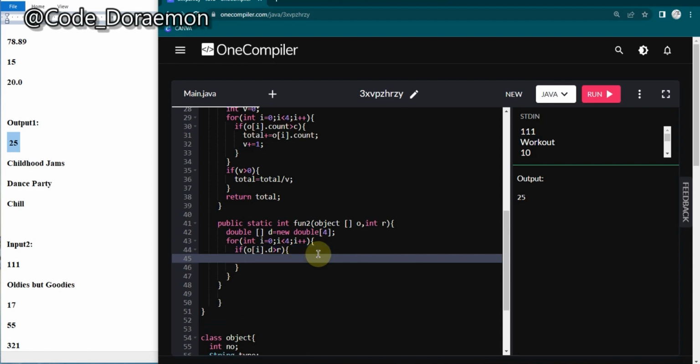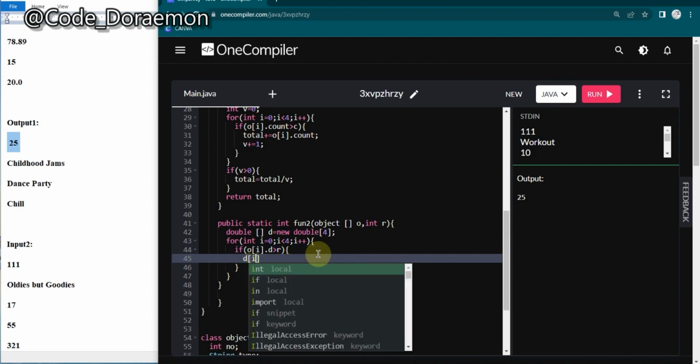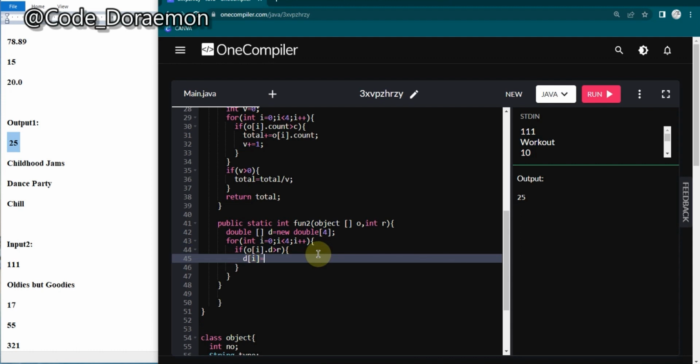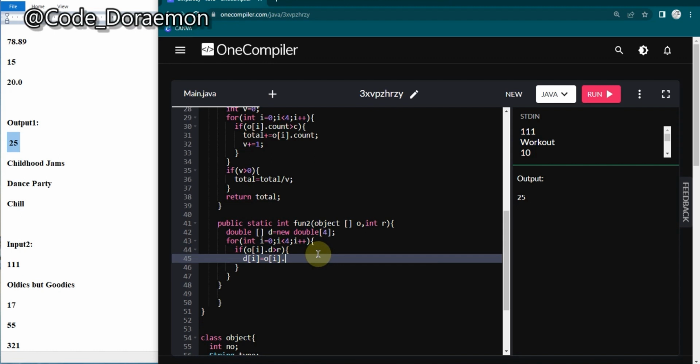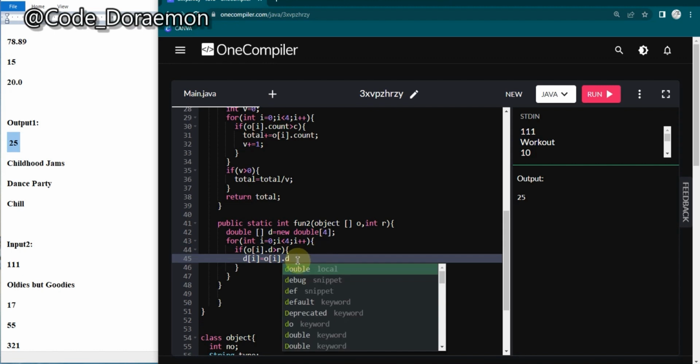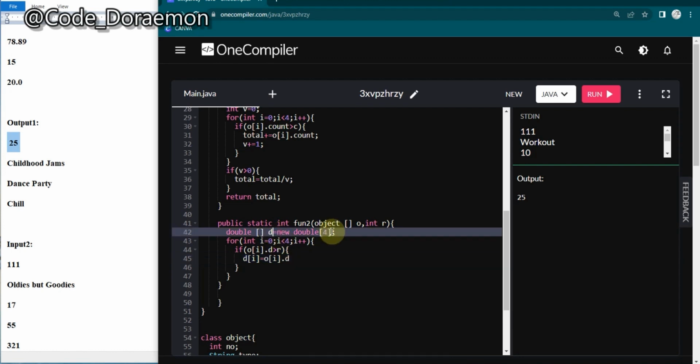How will we add it to the array? As usual, D of I is going to be O of I dot D. I think it's the same name which is again popping out, so I'm just going to change this one.